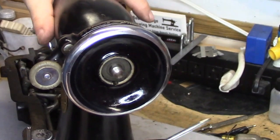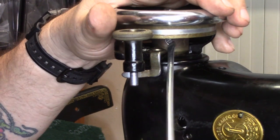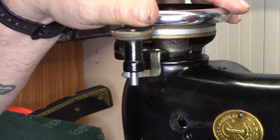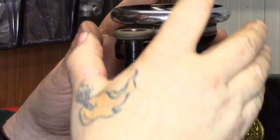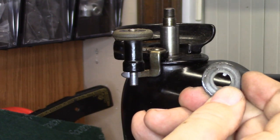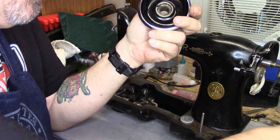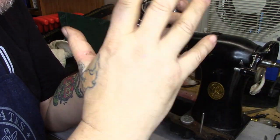We'll get the last washer off when the balance wheel comes off. This balance wheel isn't going to come off as easy as you think — there are actually two set screws. We have a set screw here, which I'll loosen appropriately, and then rotate. There's another set screw — I'm going to loosen that one up. Then, and only then, can we lift the balance wheel off and extract that last inner-tab washer. Why did Singer make this so convoluted? It's got to do with the clutch inside the machine that engages the motor. The potted motor has a worm, and there's a ring gear inside the machine that the worm engages, and there are clutches with that.